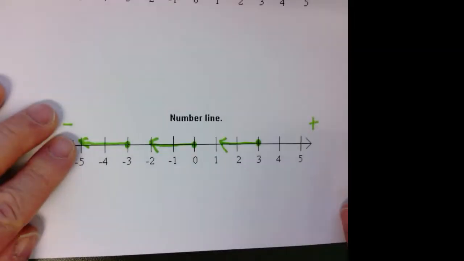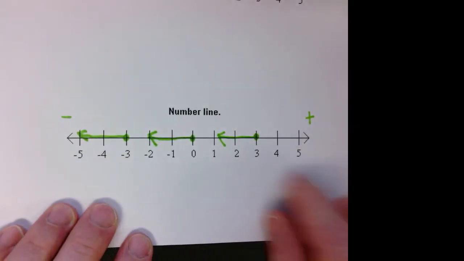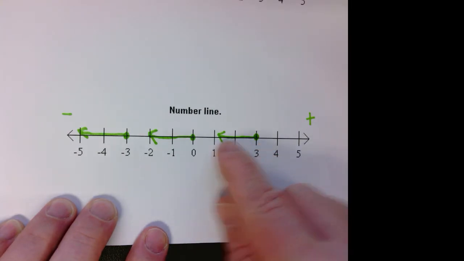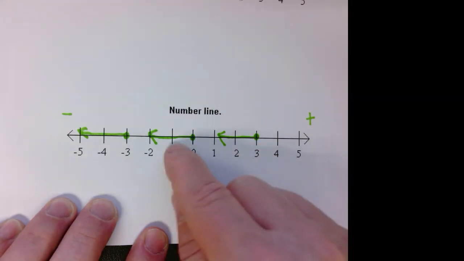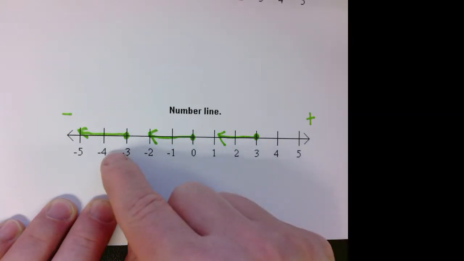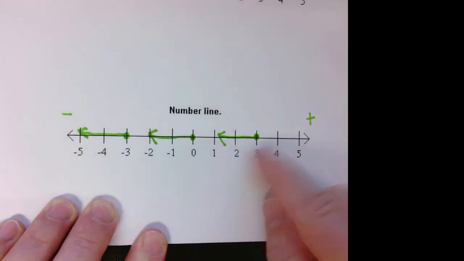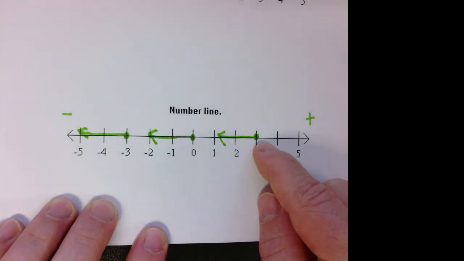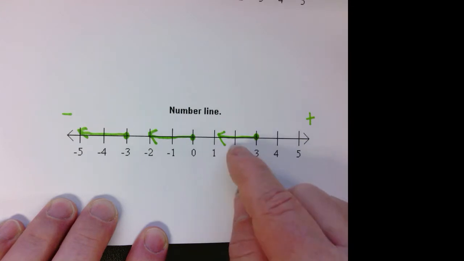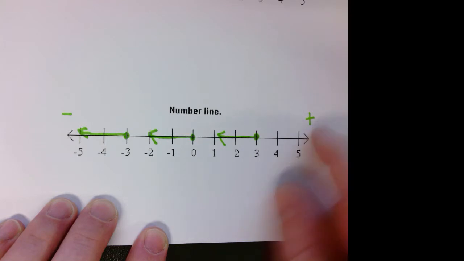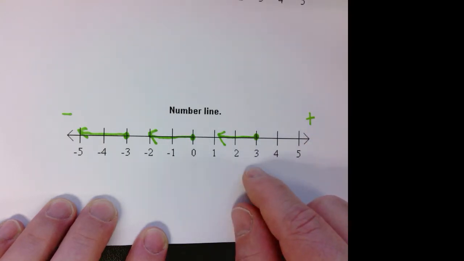Now let us consider the opposite example. Here we have an object located at 3 moving toward more negative values. Here we have one at 0 moving toward more negative values. And here we have one at negative moving toward more negative values. All of these indicate the direction of change, which is negative. The direction of change is independent of what the position is. An object can have any position and have either a positive or a negative change in position.